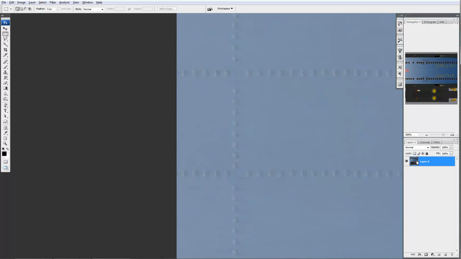I'm going to duplicate this layer by pressing Ctrl J. Now I'm going to make a selection of the layer, and with the marquee tool selected, I'm going to move my selection over a pixel, one nudge. Now I'm going to inverse that selection, Ctrl Shift I, and just delete that one pixel area. So now if I shut off my bottom layer, you'll see that now I have nothing more than a big space there.